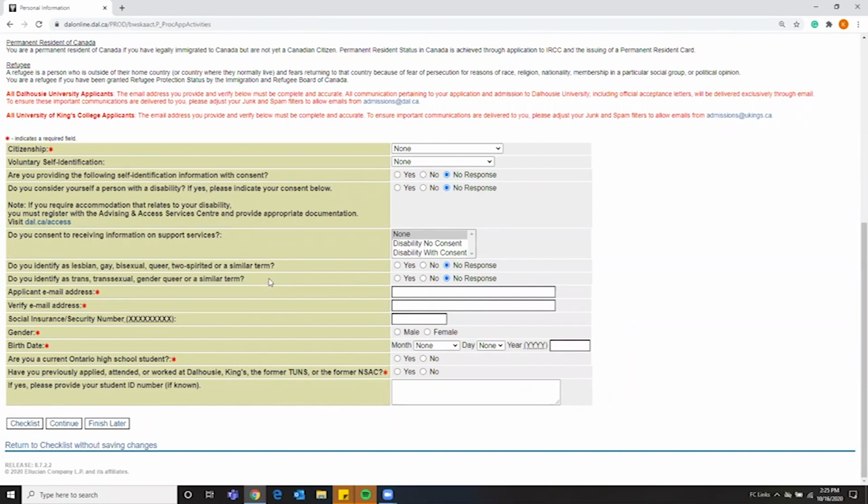In either case, any information that you do provide in this section, as with the rest of the application, is strictly confidential. Once you finish filling out this section, click Continue to move to the next.